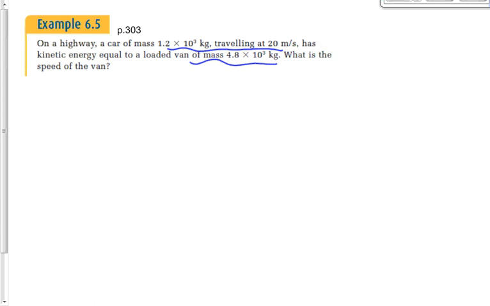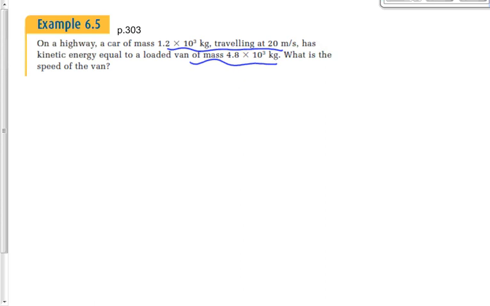But I want you to always remember this. When you encounter something like this and you're not sure exactly where to go with it, do something that's valid. I'm not saying let's divide the mass in half and say I got the answer. Well, that's not valid, right? We all know that's not what's going to happen here. But we know that this car has kinetic energy. Why don't we find it? What's it going to do for me? I don't know, but it's something.